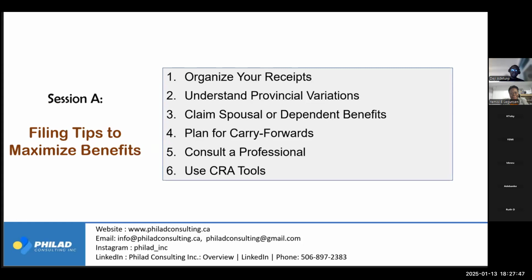So number one, to maximize your benefits or even minimize your payable, organize your receipts. That's very important. Keep detailed records of all eligible expenses, such as medical bills, childcare expenses, and charitable donations. All these things are very important. I can tell you, when you are picked up for audit, CRA always requests all these support documents to substantiate the numbers you've used in your tax filing.